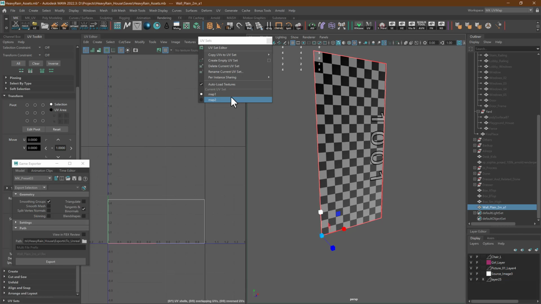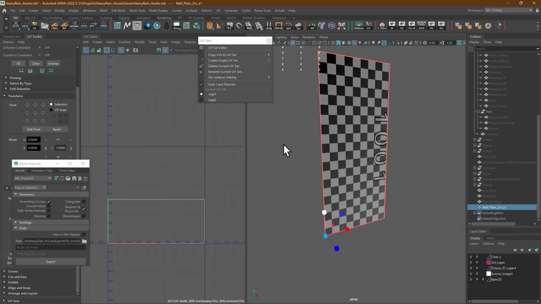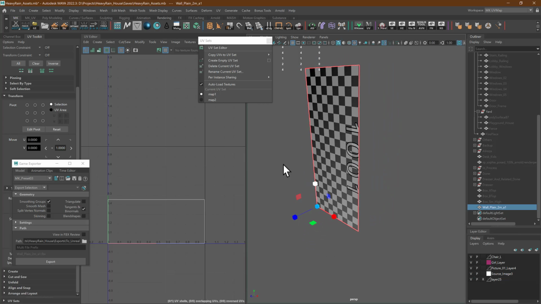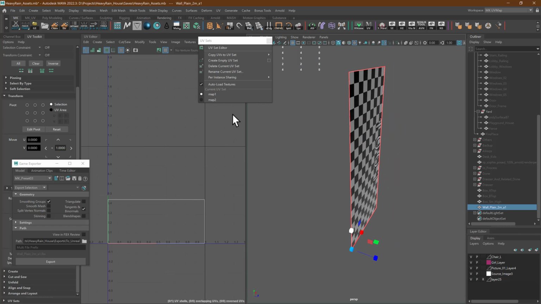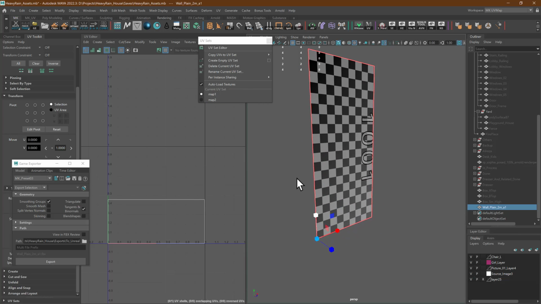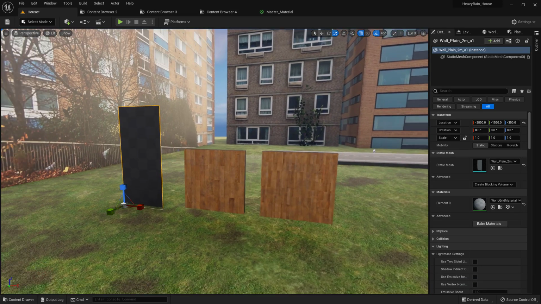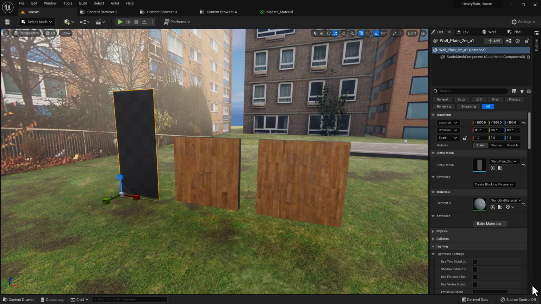In this case we don't need to focus on the UV mapping for texturing because we are not using it, but we make it just to have it if we need to. But in this case I did it for the light map, and that's it. I think we are good to go. See you next time for the next video. Goodbye.